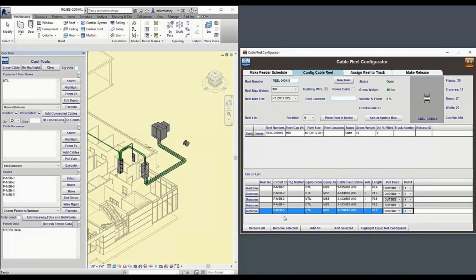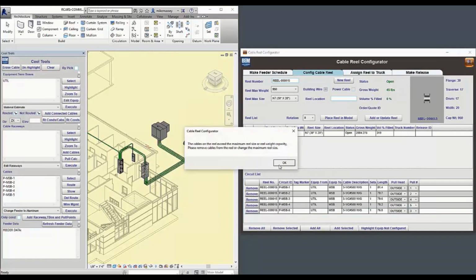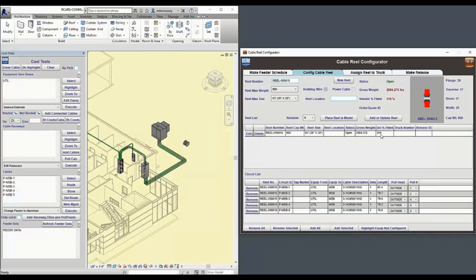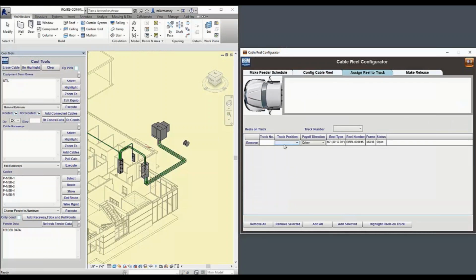Once we configure that on the reel, we can put it on the reel, and first of all, it will tell me if the reel's big enough to hold this cable. And so the first time I do this, it's going to tell me that nope, this cable's not going to fit on this reel. And so I can upsize my reel and get a larger reel, and now I'm okay. Now I've got a smaller reel that's 85% full. It's giving me the exact weight of that reel as well, so I know exactly how heavy it is. And then the next step is I can go ahead and place this on a truck.